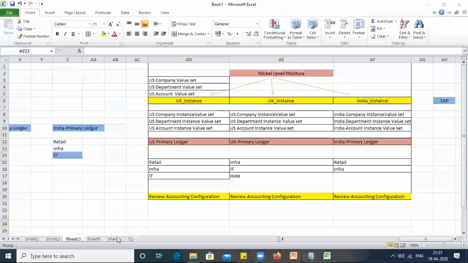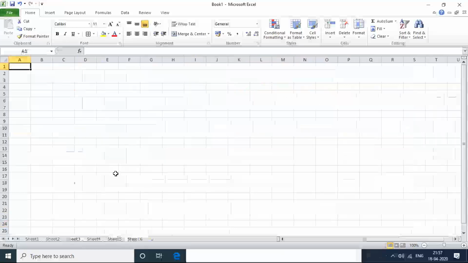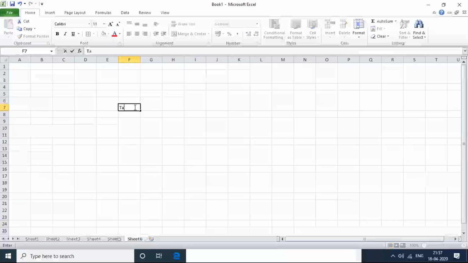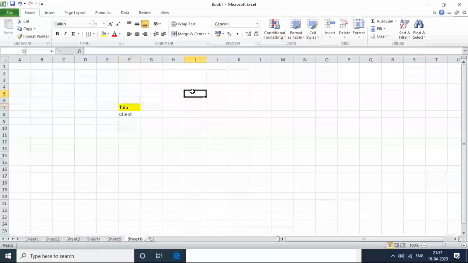Once your client has made the payment, suppose you take your client as Tata. Tata decides to move to the Fusion application. Once he decides to move to Fusion, obviously you have two options. One is to go directly to Oracle, or he can approach any service-based company. What are service-based companies? We have IBM and many other service-based companies that implement the project. So they'll approach service-based companies.